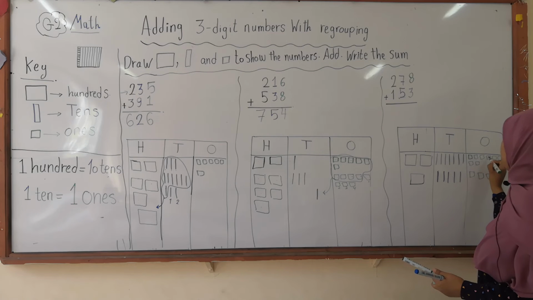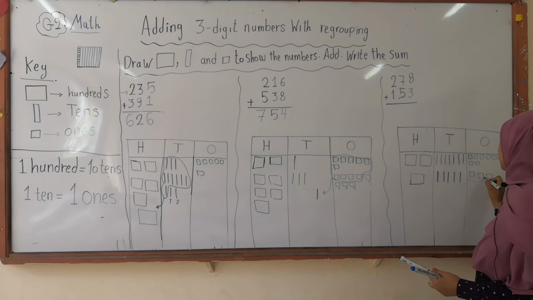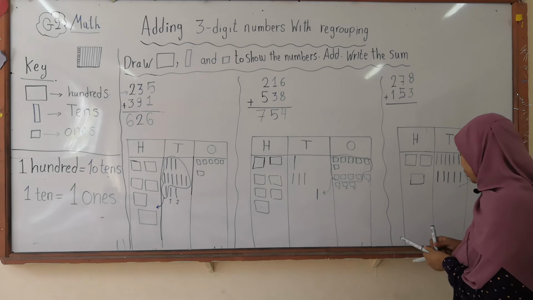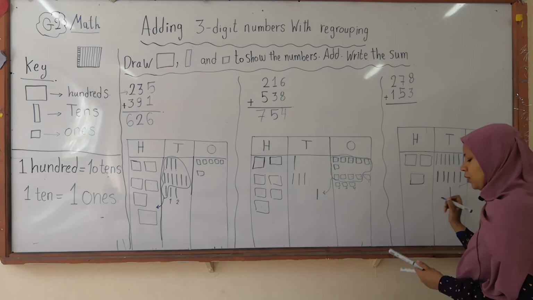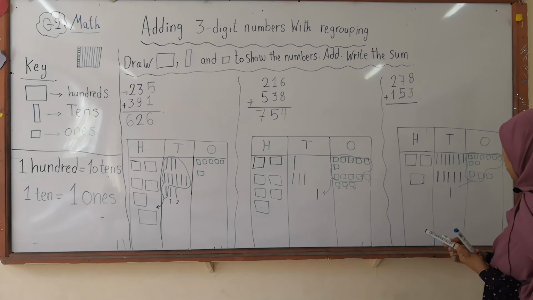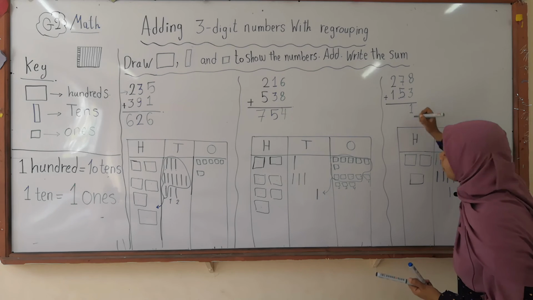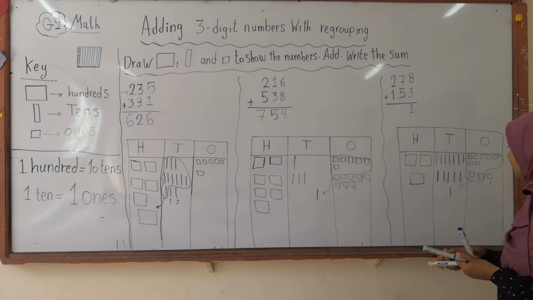1 2 3 4 5 6 7 8 9 10. أول ما نوصل لل10 نعمل جروب ونروح نضيف الجروب ده لل10 لأن احنا اتفقنا إن ال10 ones equal 1 ten والريميندر عندي في الones 1. يبقى هنا write 1. طيب يلا نعمل count للtens.